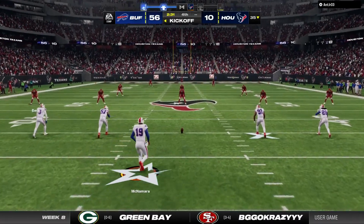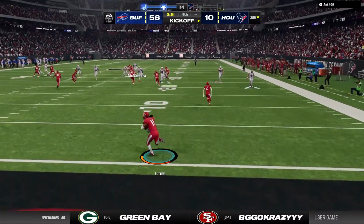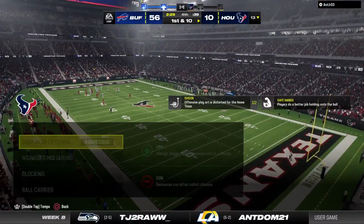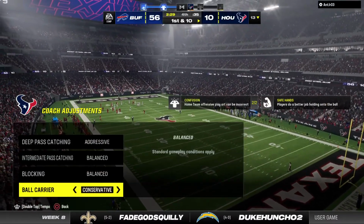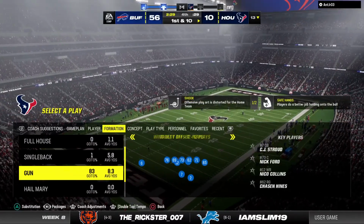Here's the Bills kickoff unit now as they will send this one away. They'll elect to bring it out here from the end zone. And he's only going to make it to the 13-yard line and no further. In this position, trying to get back into the game, teams are looking for a spark from their special teams. That's not what they got, though. They got a setback, and they have a long field to cover if they want to try and put points on the board.